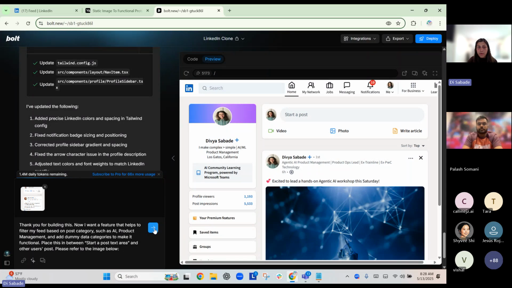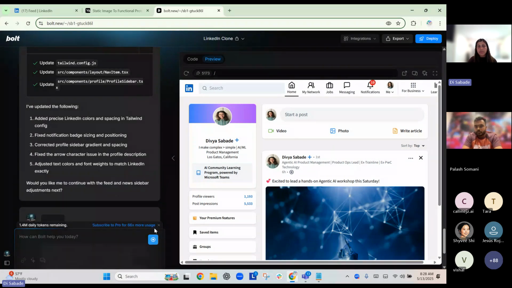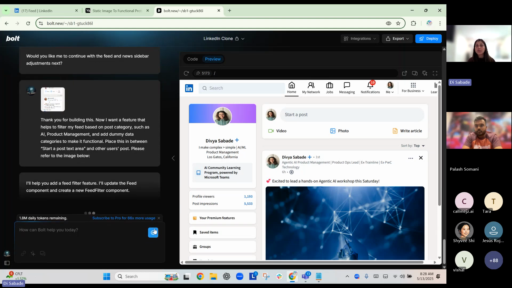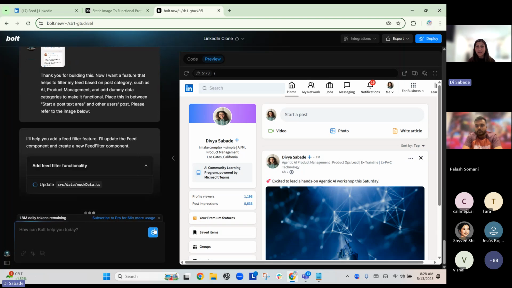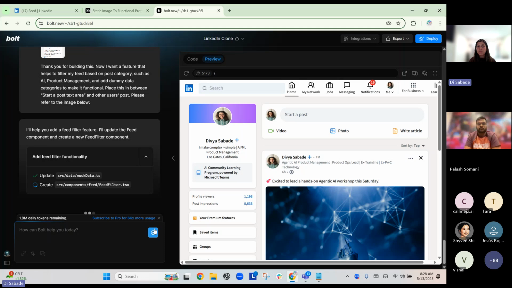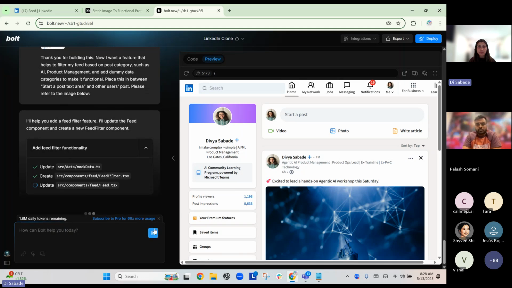Okay, so now it has the prompt and where it should go, and I'm just going to let Bolt do the next work. A few of my assumptions here are, because I've asked it to maintain the design style, I'm assuming that it will maintain the color tones and other things while we're doing enhancements, because it is important to have that. So we'll see what it outputs, but that's one of my assumptions.